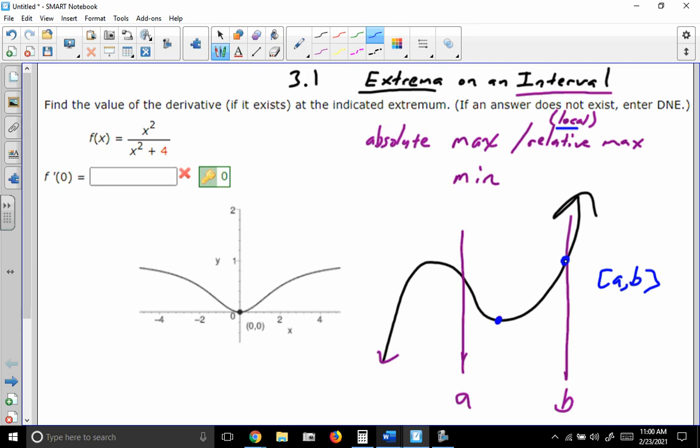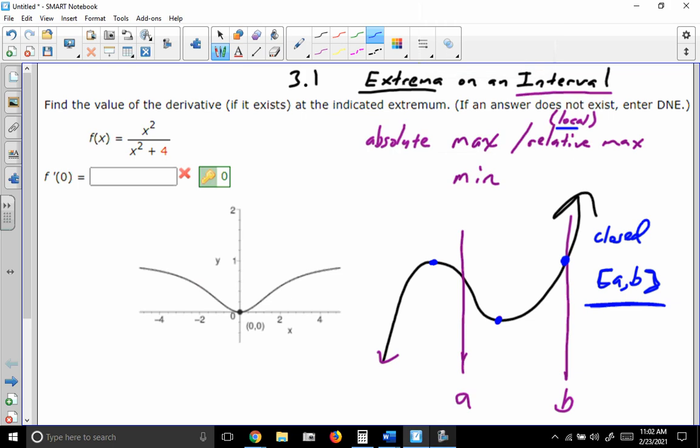Now notice that one's not at a peak or at a trough like this one, or if we were looking over here, this relative maximum would be at a peak. So when we're dealing with an interval, specifically a closed interval, and when I say a closed interval, that means that we are including the left and the right edges, then our maximums and minimums are going to occur either on the edges or at some interior point.